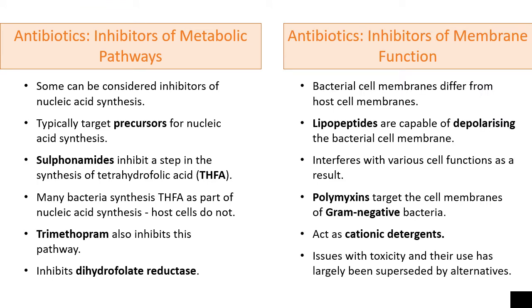Finally, we have inhibitors of membrane function. So this is, again, we're talking about membranes. We're talking about something that could impact bacterial cells as well as eukaryotic cells. However, the principle is the same as usual. The differences between eukaryotic and prokaryotic cells are sufficient that antibiotics can target bacteria without really causing harm to eukaryotic cells. The issue with inhibitors of membrane function is the principle doesn't play out very well, and we actually see these drugs do have toxic effects. They do have toxicity. So the differences between the membrane function are just perhaps not quite sufficient. So these aren't very widely used anymore.